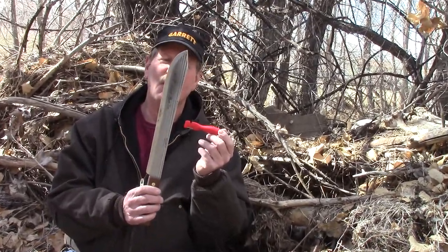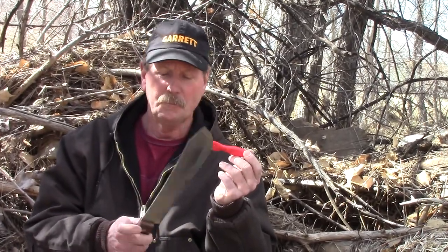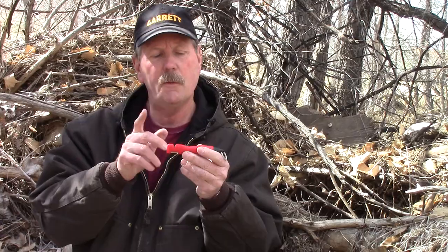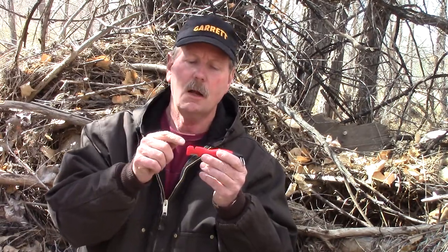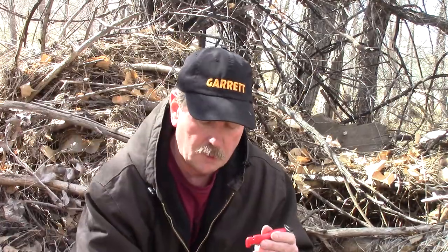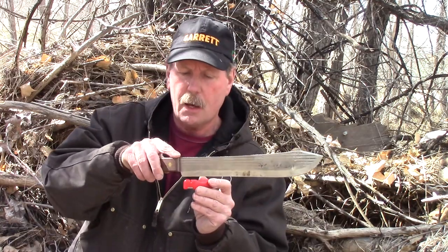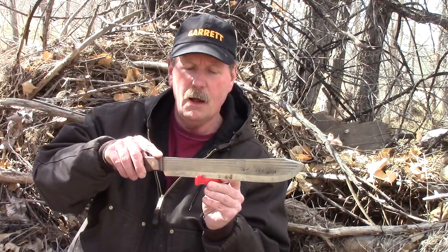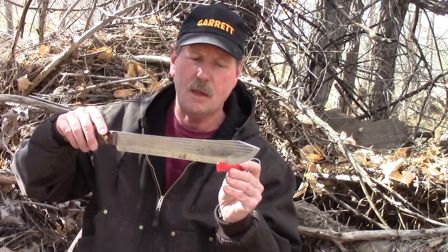You're not going to carry that in your pocket, and you probably won't even carry it with you. But boy, if you could have something like that that I've been chopping on these trees with, that would be a real blessing. If you take your Sharp and Spark, it has on the top a V-notch, and that's tungsten carbide — no way out, so to speak. You stick your knife in there, it's captured. You've got very sharp corners. When you stick your knife in there and you draw it through, you take your knife and you put it in there. You draw, and you can probably see it chattering. So you've got to be really careful about how you bring a knife through that V-notch.